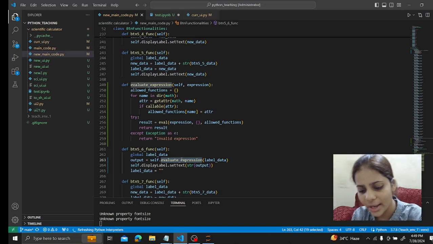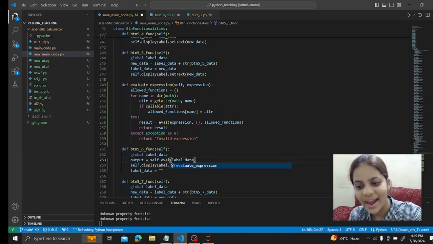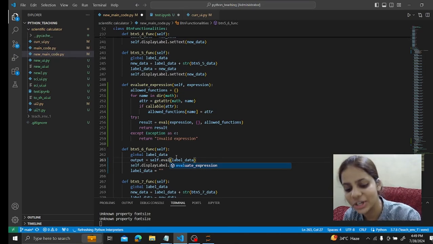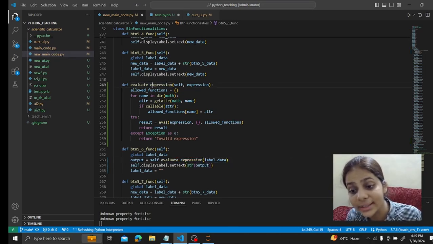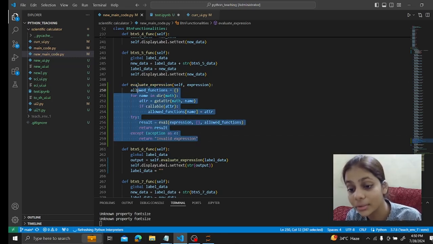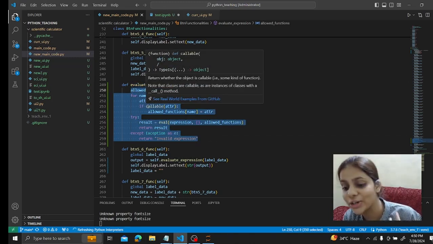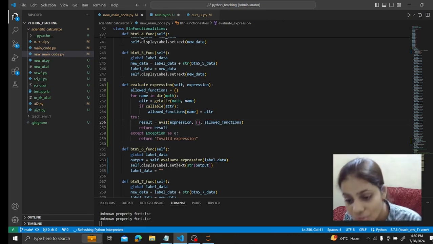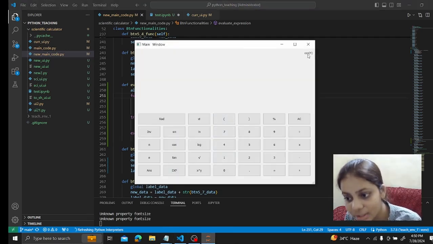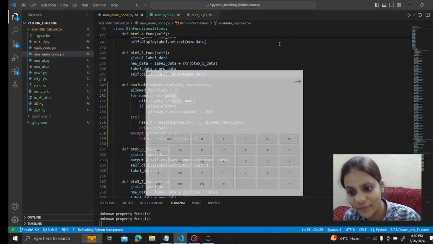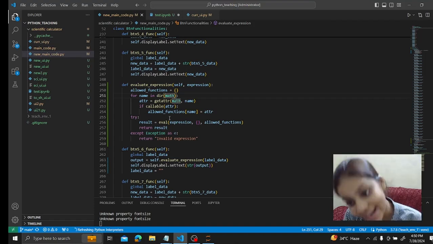Earlier I was using eval and evaluating the expressions, but now I am calling this function in order to perform the expression evaluation. Why am I using this function, what is special inside it? This function can also execute the sine, cos and tan functions. So you can see that this kind of expression can also be evaluated using this function. How? Let me explain you.